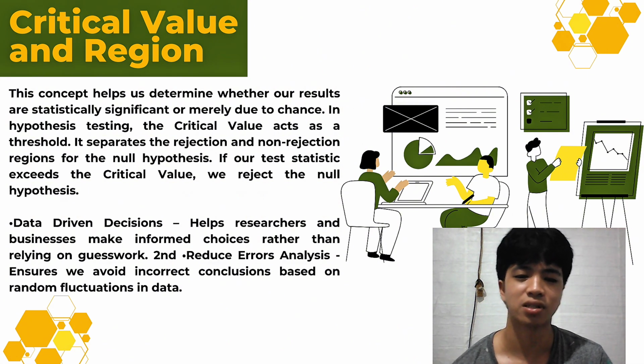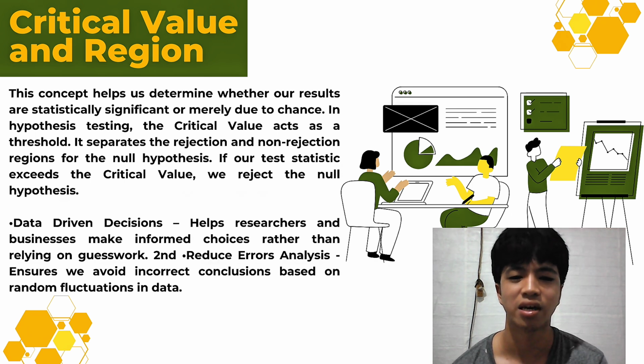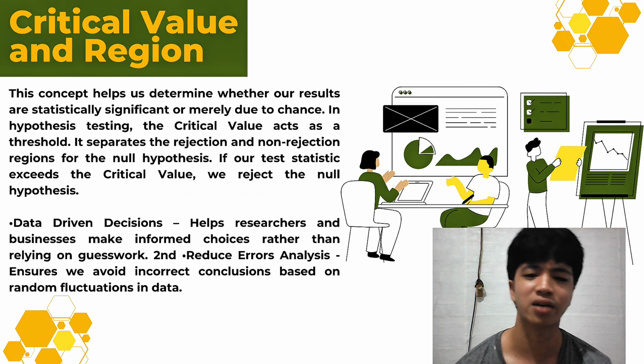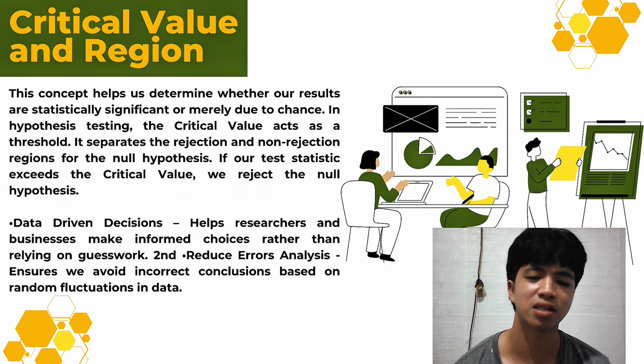But first, let us know the importance of the topic. First, it supports data-driven decisions: it helps researchers and businesses make informed choices rather than relying on guesswork. Second, it reduces errors, ensuring we avoid incorrect conclusions based on random fluctuations in data. Lastly, it increases confidence in results, helping determine whether our findings are statistically valid and not just due to chance.